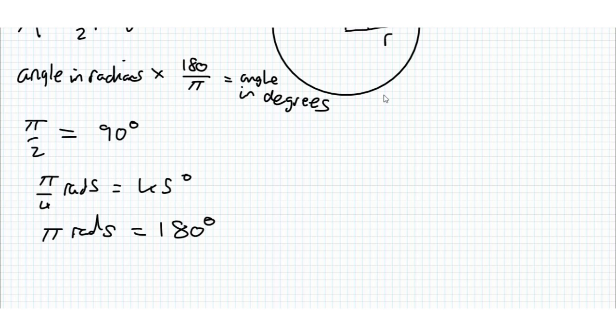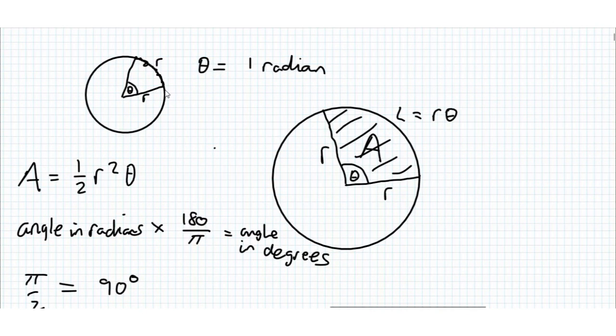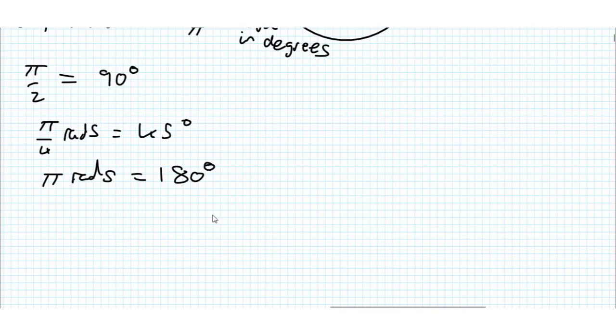So you might have been thinking, if this is 1 radian here, then for theta just less than that, we're going to have 0 point on and on and on. But these key angles can often be expressed in terms of multiples of pi, which is quite nice. Okay, for now that's all we're going to look at. We're going to start looking at trigonometry in radians in future videos.